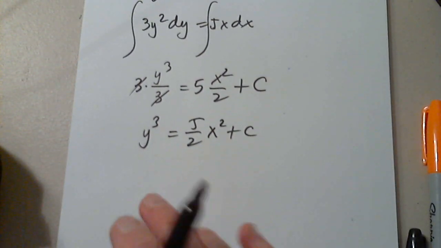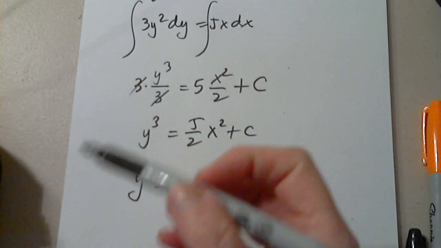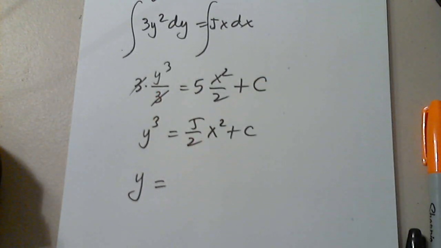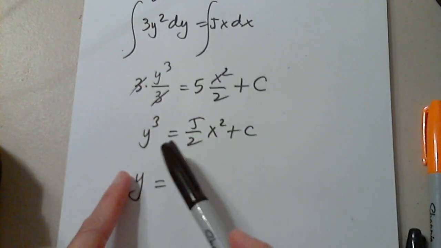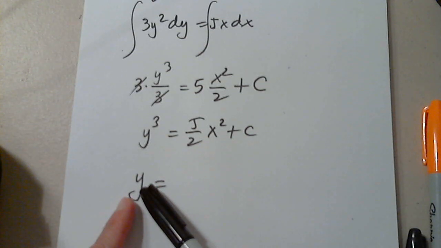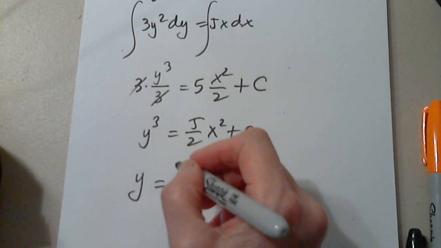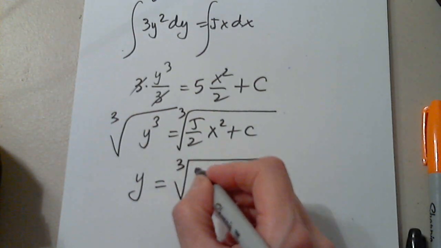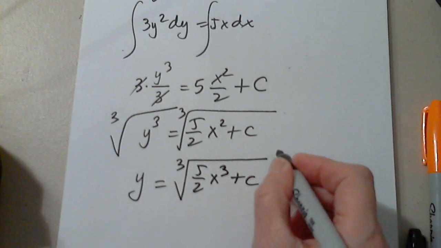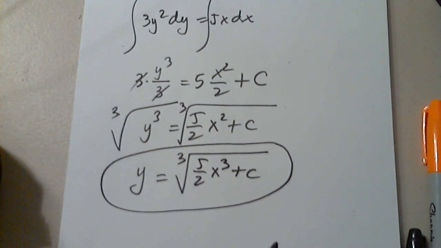This is algebra now. How do I get y? What do I have to apply to both sides, like I applied here? Sorry about that. I forgot to turn on my phone. It's off now. So like here, we integrated both sides. Here I have to do what to both sides to determine y by itself? Finding cube root. Cube root here and cube root here. Awesome. Excellent. And that's the final answer.